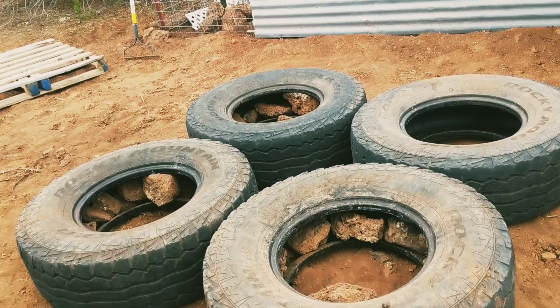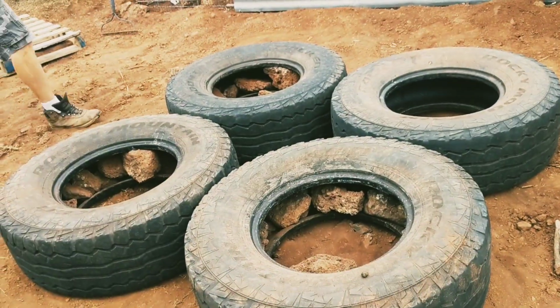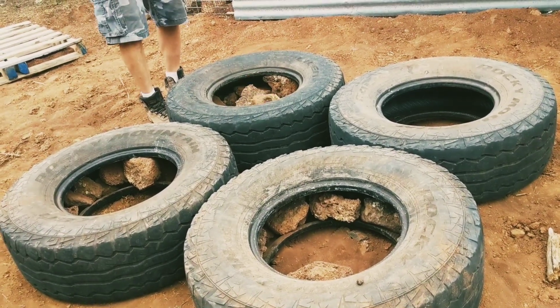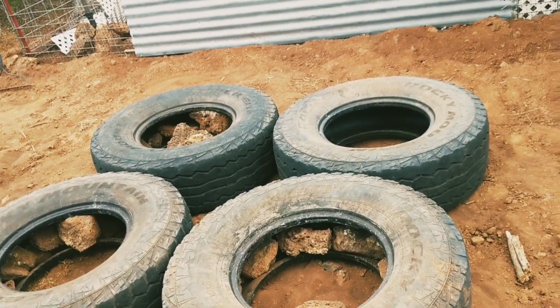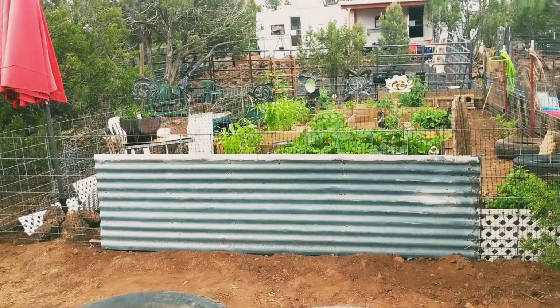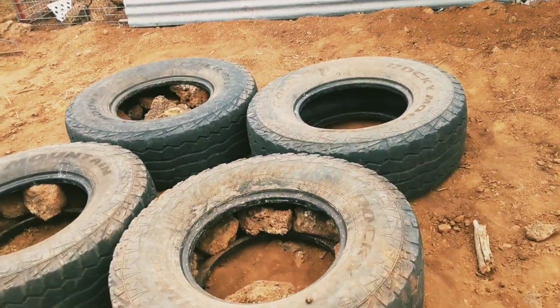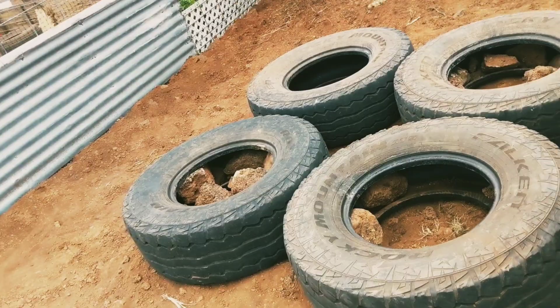So we're going to put this here, fill it with volcanic rock, the inside for support, fill the whole middle with volcanic rock, sand on top, heavy duty wooden pallet on top of that, and then the water tank goes there, and that's going to be gravity fed into our garden. So when you're homesteading, we started this project this morning. We've been out here. We got up at what time, honey?